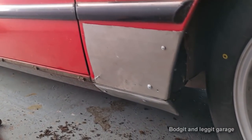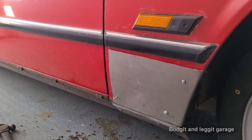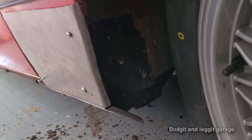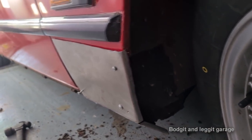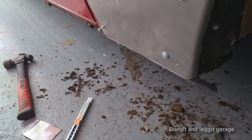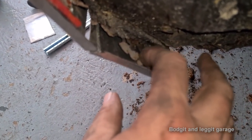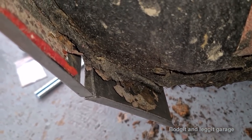Right, each to their own. This is just the way I prefer to do it. I would have preferred slightly smaller self-tappers or even my Clecos, but I just don't have them with me. Now, you can see this is our line, which is absolutely perfect. The reason why I personally like to keep the old panel is because when you go here, look, I'm lining up exactly with the old panel.